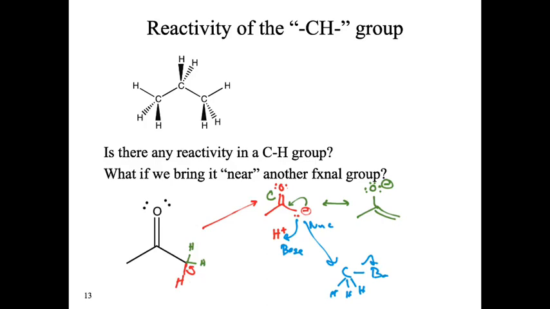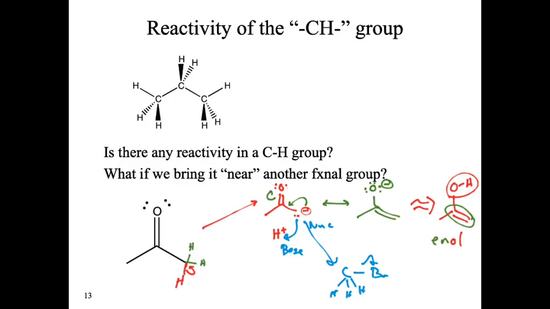The extra fun piece beyond this is that if we stabilize it, we want something to temporarily stabilize that negative oxygen. What's our positive atom that could stabilize a negative oxygen? Hydrogen. What functional group do I have? I have the enol. That enol chemistry shows up again and again and again. If you have to take biochemistry, that's what drives biochemistry, is the enol chemistry. So it is incredibly important to acknowledge where it's coming from.